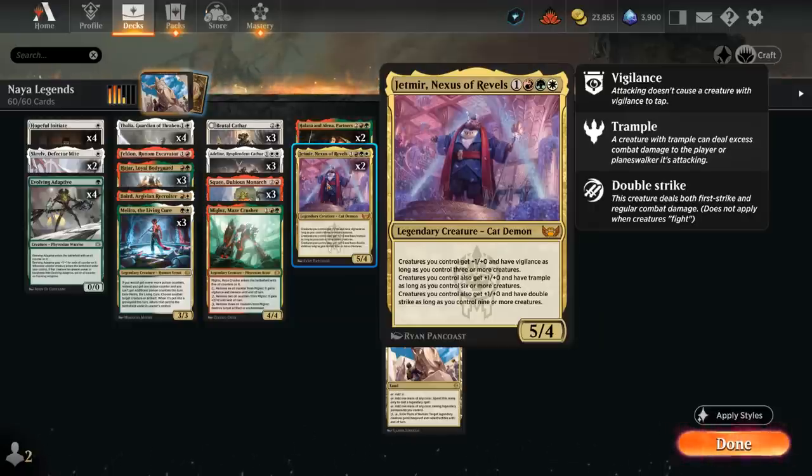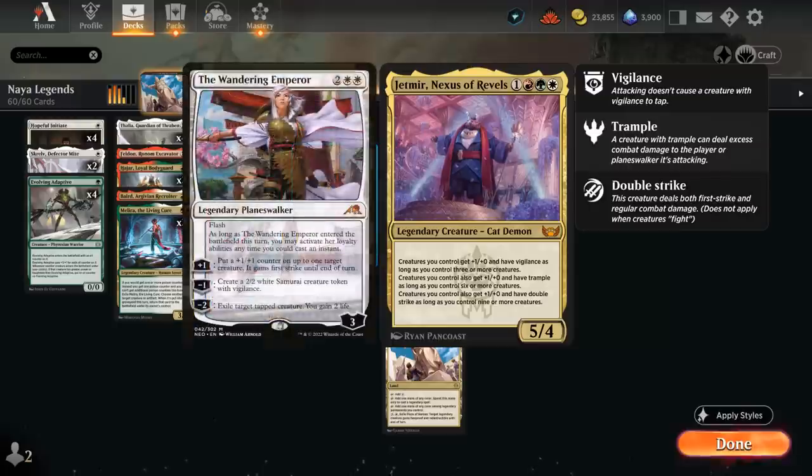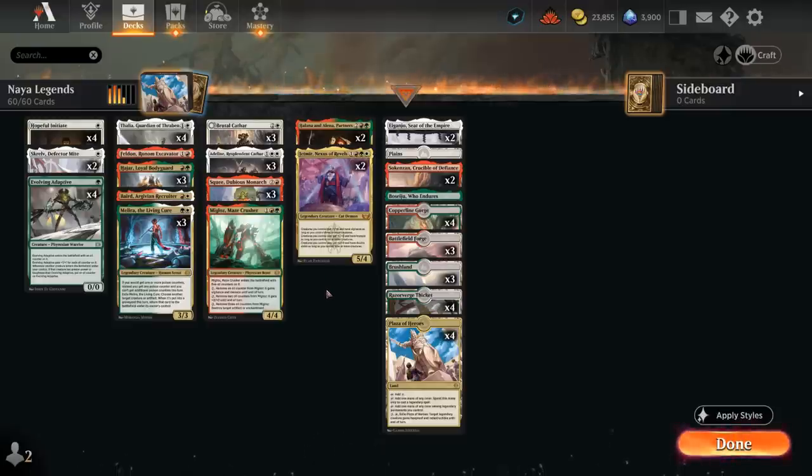Unlikely to get to that point, but at least getting +1/+2 and vigilance also helps play around cards like the Wandering Emperor, which can otherwise be quite effective against us.